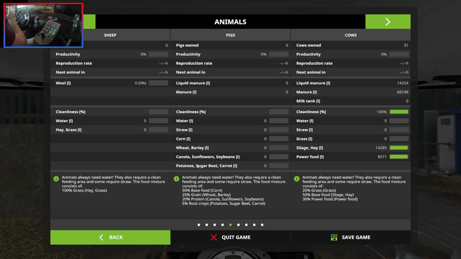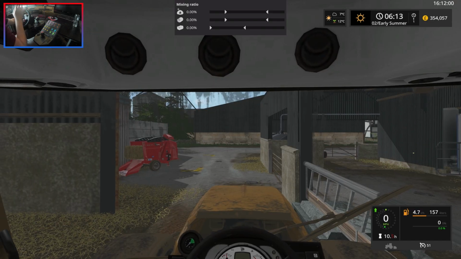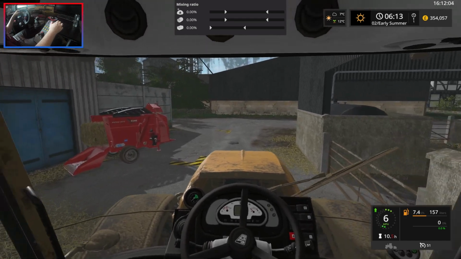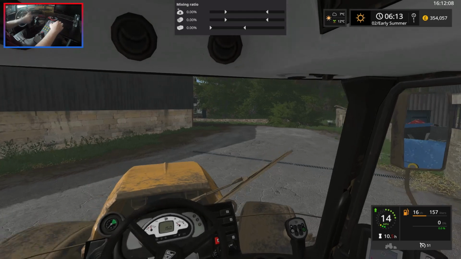They do need some grass, but of course, well, actually, we can probably start getting grass for them soon. They need full straw and full water. So yes, we did the water first. I feel like water is more important for their survival. So we'll swing around here a minute.